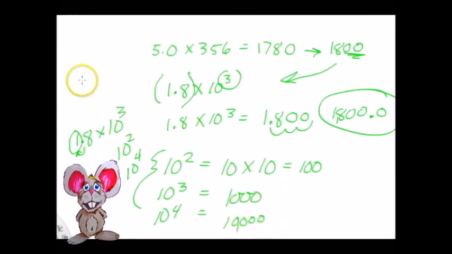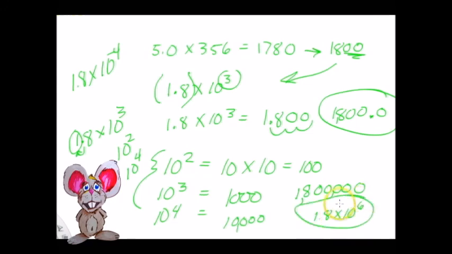So if it had been 18,000 that we had to get to, it would have been 1.8 times 10 to the 4th. And then if we need to get the decimal place moving this direction, we do the same thing, but we'd say negative 4th. That's really all we're doing. So when we have these huge numbers, so let's say 18 with 1, 2, 3, 4, 5 zeros after it, 1,800,000, we're going to have to move that decimal 1, 2, 3, 4, 5, 6 places. So it'd be 1.8 times 10 to the 6. It's just a faster and simpler way to write that.